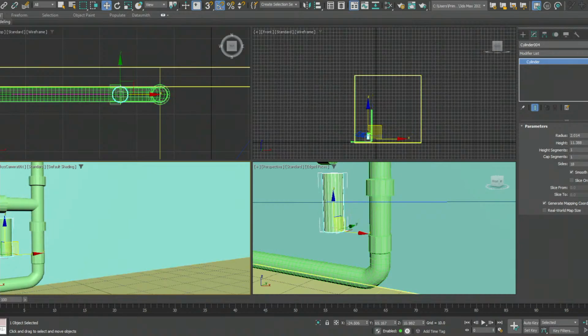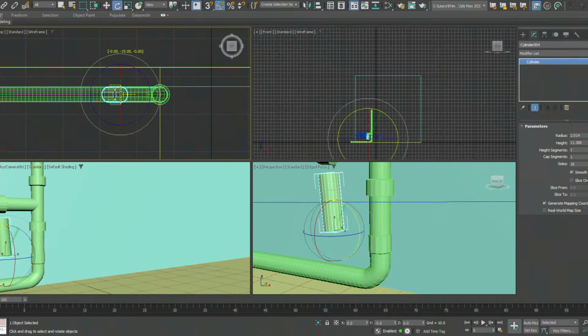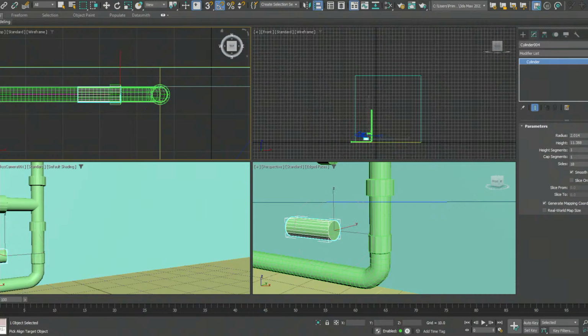I'm going to rotate it 90 degrees, and I'm going to snap. I'm going to align. Align is at the top of the screen. I'm very sorry you can't see any of this, but at the top of the screen there is an align.